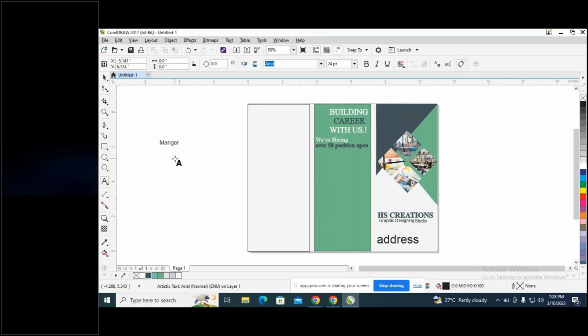Manager, and again the first letter should be in caps.